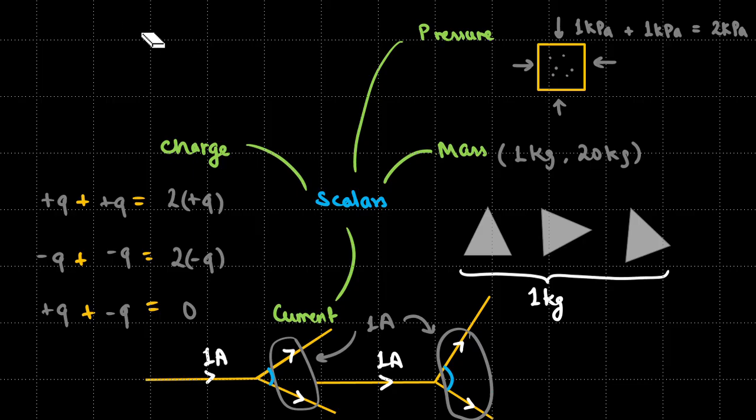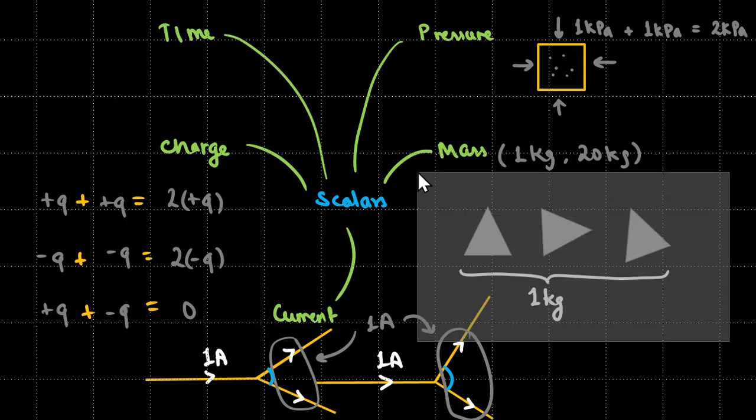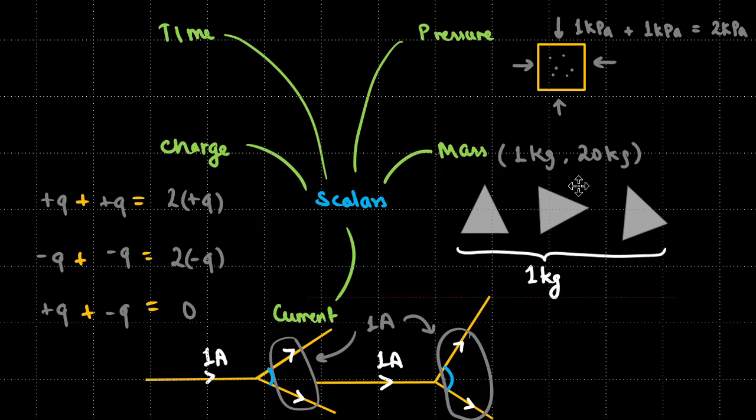So now the final one that we're going to talk about is time, and amount of substance is similar to mass. So basically think of it as mass. It's not the same as mass, but it works in a similar way. If I had to explain why it is a scalar, I would explain it in the way that I have explained mass, so I don't think I will explain them. Okay? So now let's look at time.